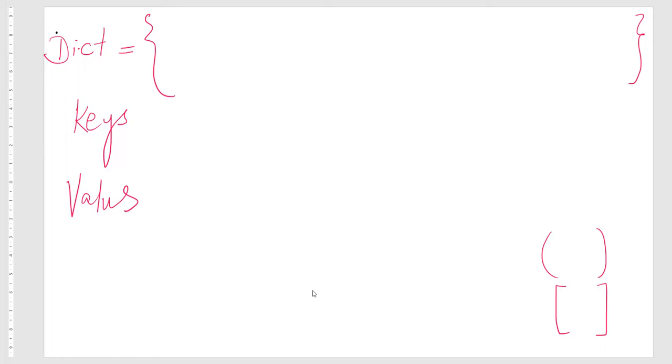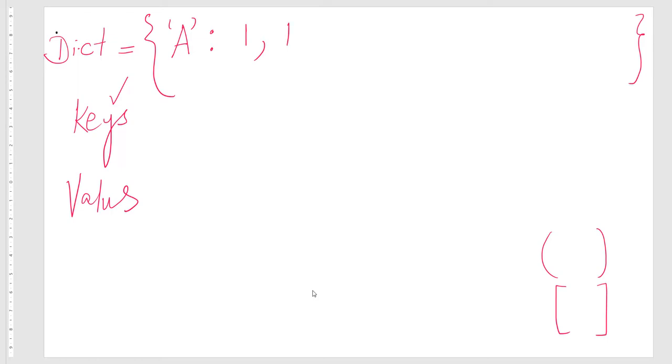Now, what are the keys and what are the values? Suppose you want to make a dictionary here. First of all, you have to write down the key. So suppose I said the key is A. A is a string. That is why you have to write it in quotation marks. And then you have to use the colon here. After this, you can write down whatever values. So the first one is the key, the second one is the value, separated by a comma here.